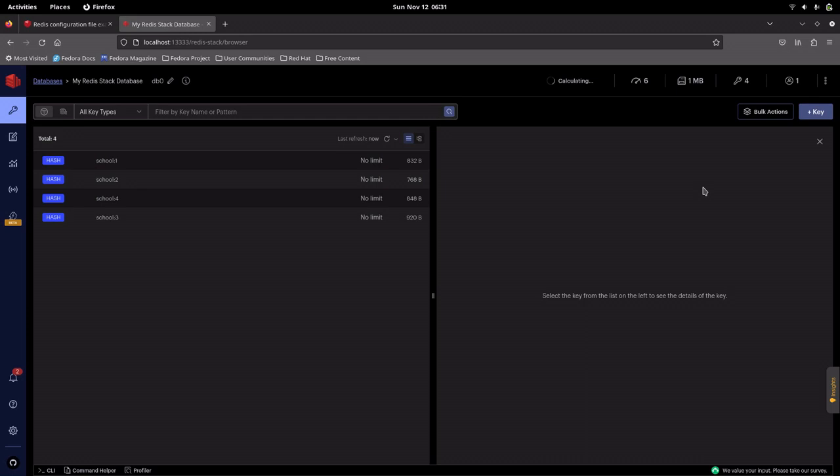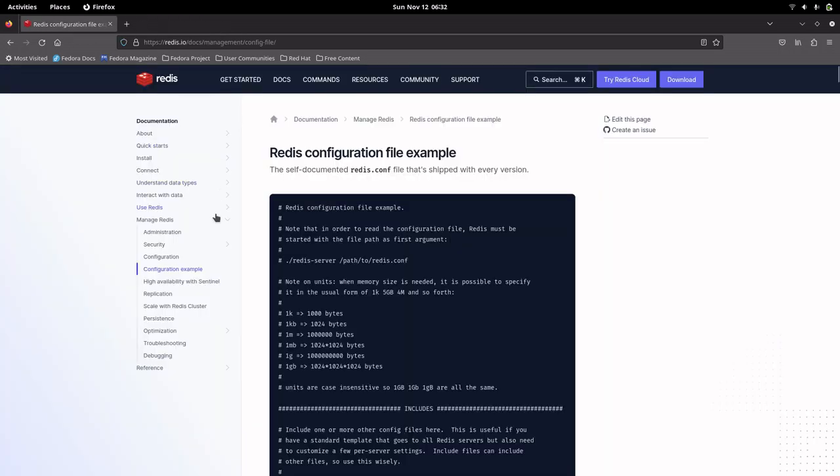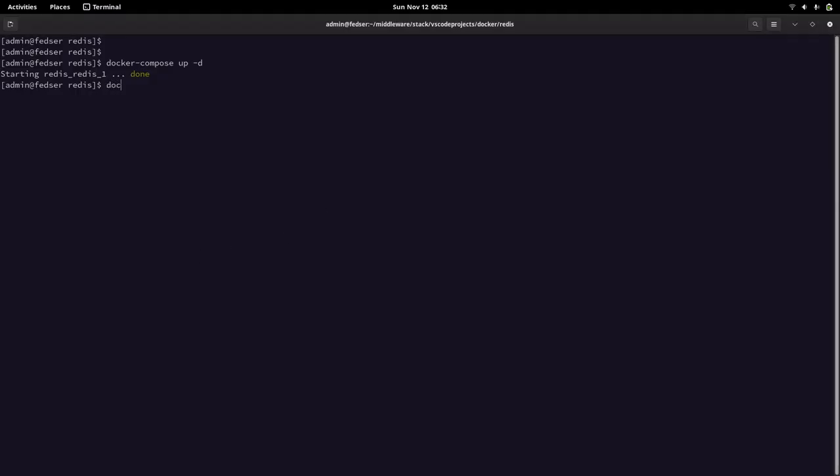Now you can see this is my Redis instance that I have created, but let me do one thing. Let me delete all the data, just remove all the default data that is persisted.